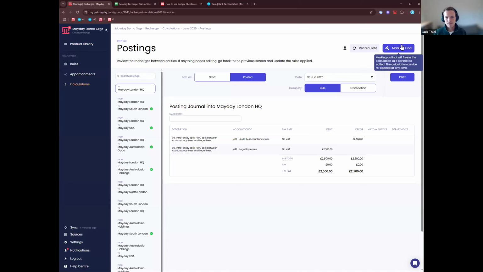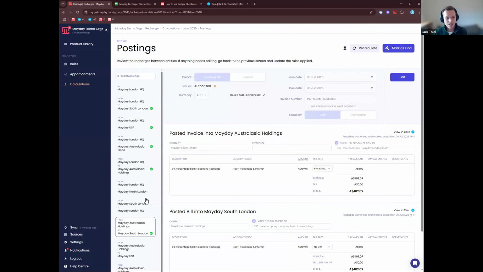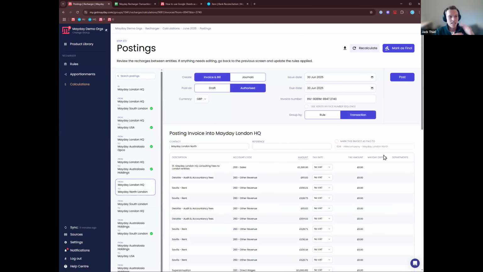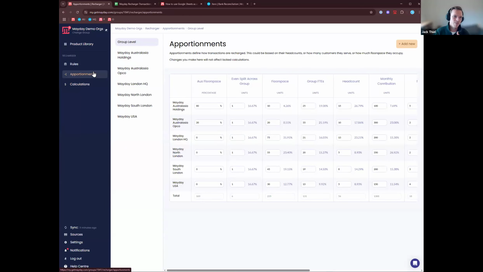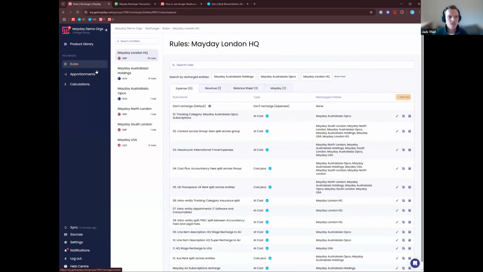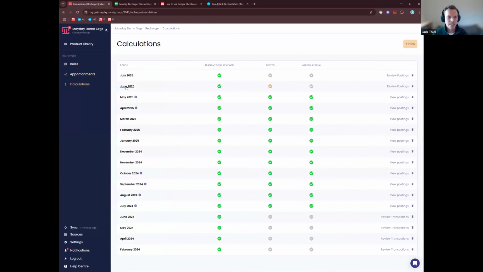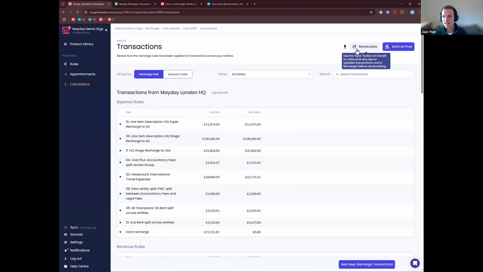Before we click mark as final, you can basically change anything. Let's draw the next line: have I posted to zero? If you haven't posted any of these to zero, so I have posted these to zero, but this one here, I haven't. So let's say I've run my recharges and I haven't posted anything to zero. At that point, you can create new rules, you can change apportionment methods, you can add apportionment methods, you can delete your calculation, rerun your calculation, do whatever you need to do, and just click the recalculate button to see what the changes are going to be. So nice and easy. You haven't posted anything to zero yet. Do anything that you like, change anything that you need. Super easy. Just click the recalculate button and it will all update nice and quickly.